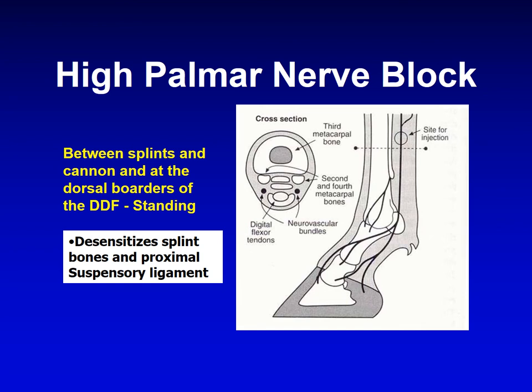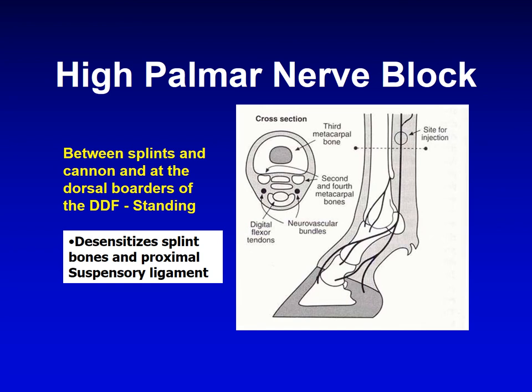If not, then we have to go up one level, and that nerve block is going to be the base sesamoid. At that level, we will be desensitizing not only the medial and lateral palmar digital nerves, but also their dorsal branches, both medial and lateral. We do that at the base of the proximal sesamoid bones. We palpate the bases of both bones, and we give the injections at that level. Both the PD and the base sesamoid should be done when the limb is held up. This will also get the pastern joint. Again, the nerves blocked will be the medial and lateral palmar digital nerves, as well as their dorsal branches.